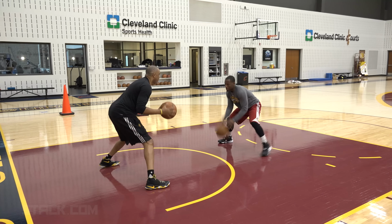Okay, we call these chops. So all Kay is going to do is stay stationary. Okay, med ball handle to a pass, to a regular ball handle to a pass. So we're just going to stay stationary, go chops. One, two, pass, one, two, pass. Okay, just start stationary. One hand, yep, one, two, yep, quick.